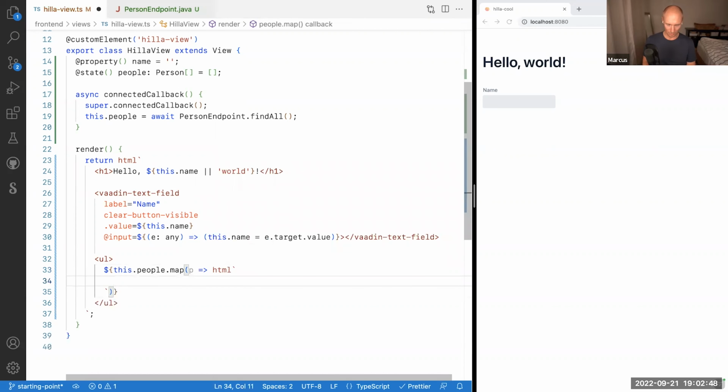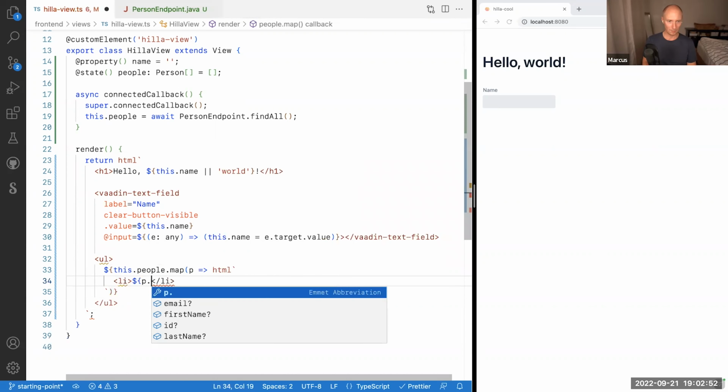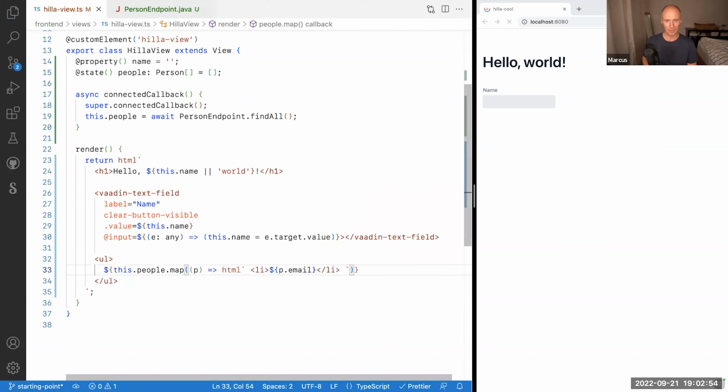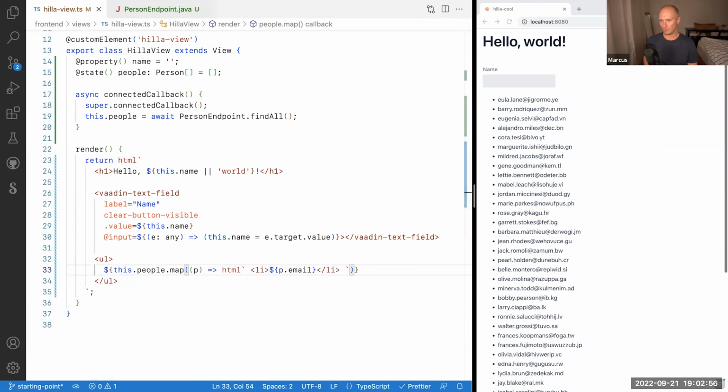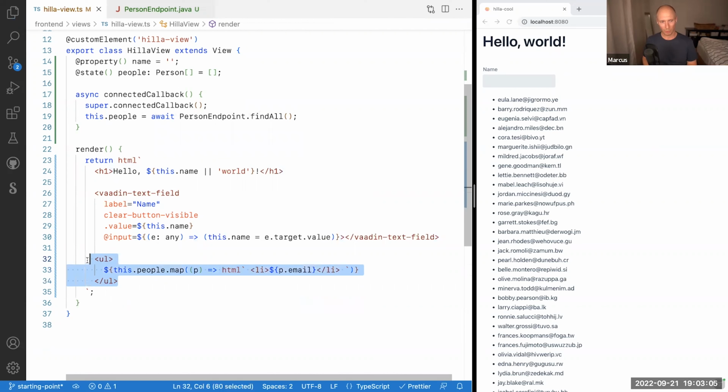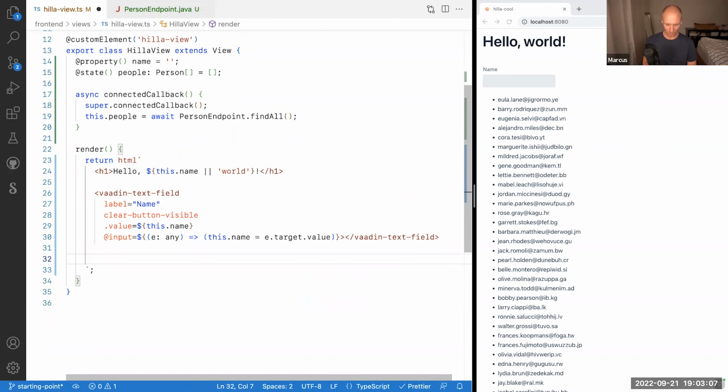And here we could do a list item and say p.email, maybe like that. And we would see all the emails here. Now, like I said, we have this big library of UI components, so let's use those instead. So I'm going to use a Vaadin grid for this, and I'm going to define 3 columns on it.